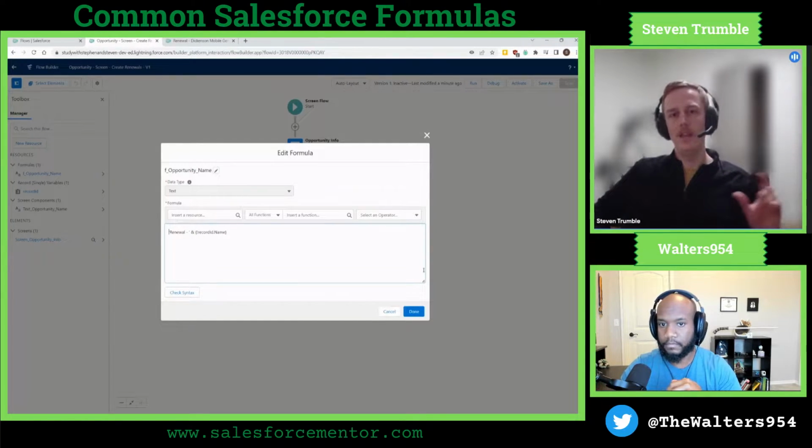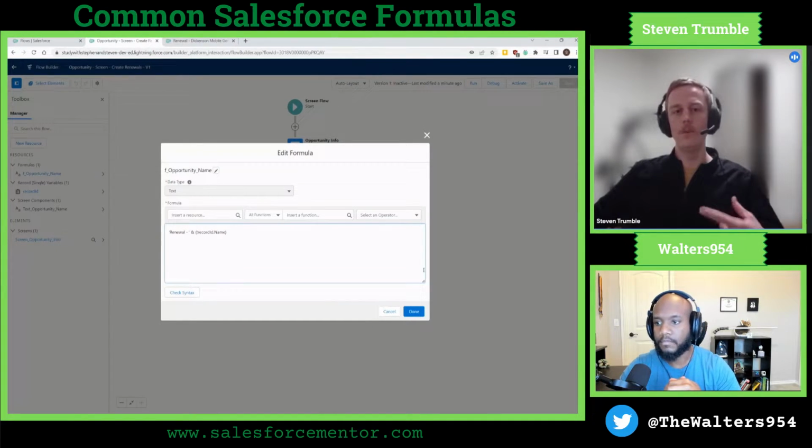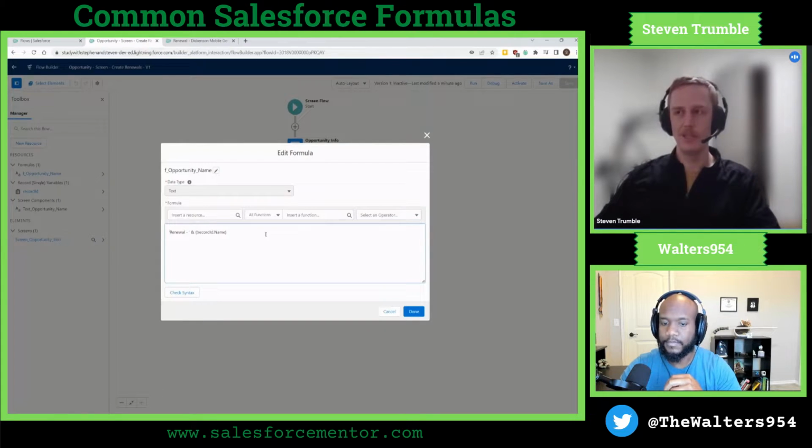So we're going to say if this name begins with renewal, then we don't want to type the word renewal again. We'll just keep the same name. But if it doesn't have that, then we will use the naming convention we've got at the moment. Sounds good. There's a little bit to that. So if it didn't make sense quite yet, just hang with me and we'll try and work on it together.